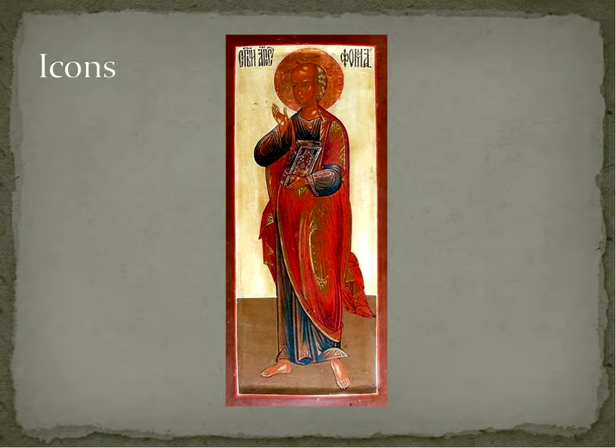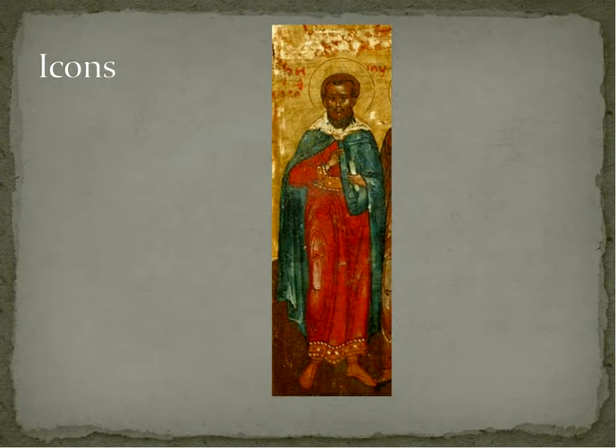These are some more modern icons. Modern icons still very prominent in Orthodox Christianity, Russian and Greek and other forms. This, if I remember correctly, is Paul. And this one, the first one was Thomas, this one was Paul. Right? So very stylized, usually people pictured with a halo behind their head, suggesting that they are a saint or they're someone holy.